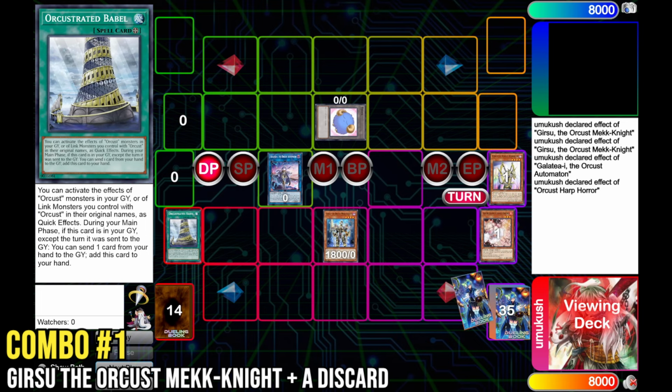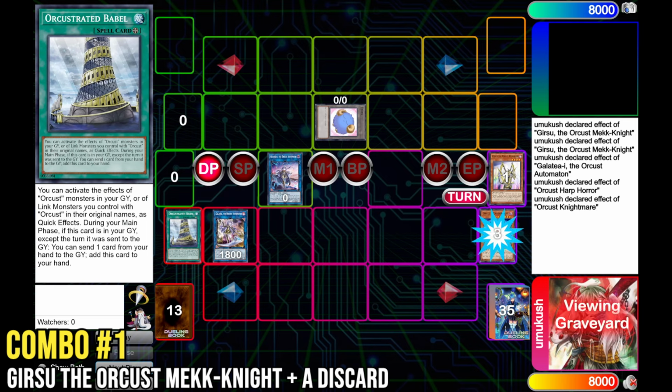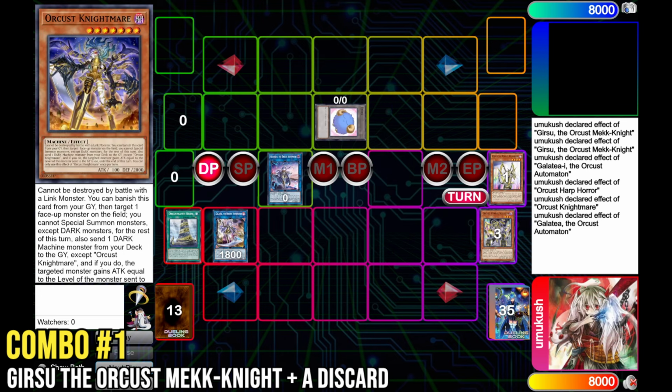Now we activate Harp Horror in our graveyard, banishing it to special summon Orcust Nightmare from our deck. From here we link up for Galatea, after which we'll banish the Nightmare from our graveyard to send Symbol Skeleton from our deck to the graveyard. We can then activate Galatea, returning the banished Nightmare to our deck to set Orcustrated Crescendo from our deck.